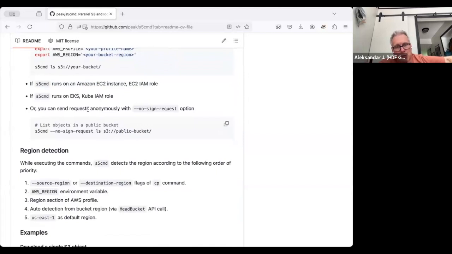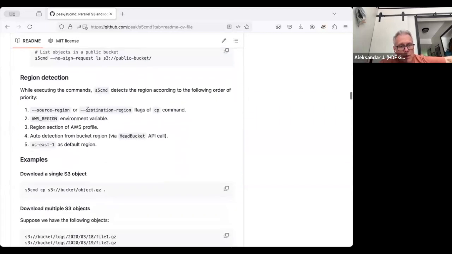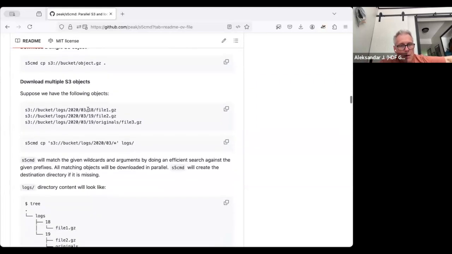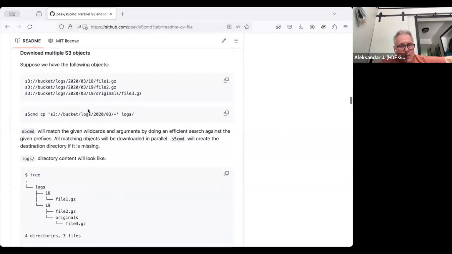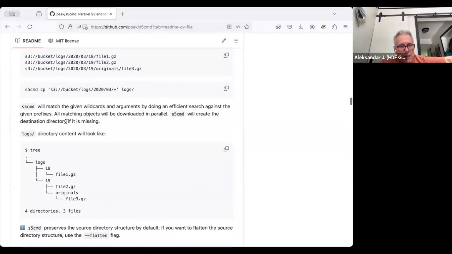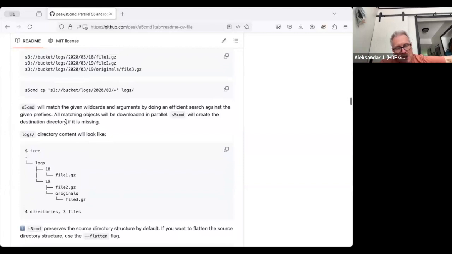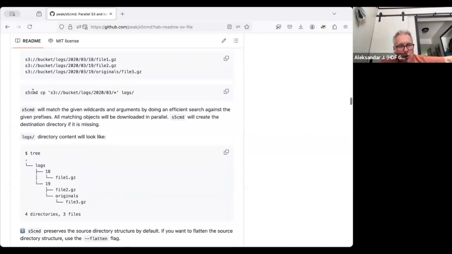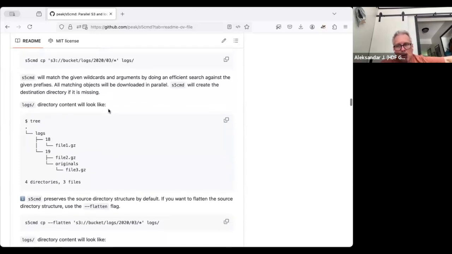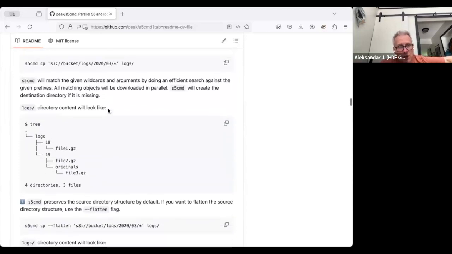But again, this is beyond what I could do in a simple demo. One of the interesting things here is that it does respect the hierarchy, essentially. What I mean is, when you say copy something from the bucket with this kind of asterisk shape command, it will actually copy it and then create folders and everything properly on your file system. So it can do the right thing as you would expect, whereas with AWS, you always have to find a way how you want to do it yourself.